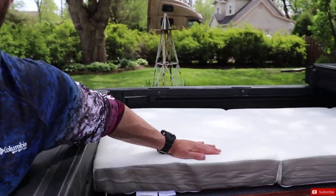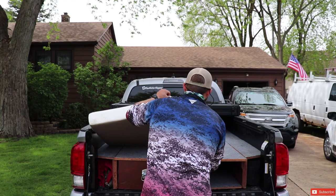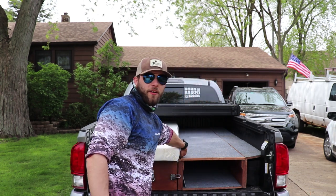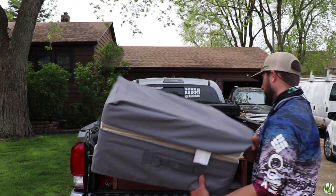Now we'll throw the second one up in there and see how they look side by side. Just wanted to show you guys how it looks up close — looks really good, and it's super plush, really really comfy. Do those tags bug you as much as they bug me? Every time I see them I've got to tuck them in — hate tags. I'll be cutting those off real soon. Alright, second one, come on down.